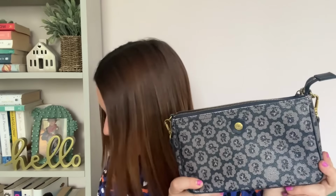Obviously I love everything. I love the plants. I love the big pots and the wooden container. I love it all. I love the hanging basket and all its contents. But I think this bag I really love. I really love that bag. That's probably my favourite, plus all the plants and everything.